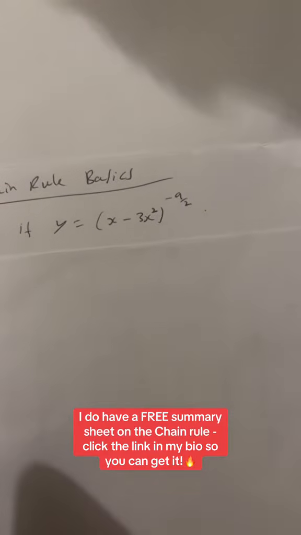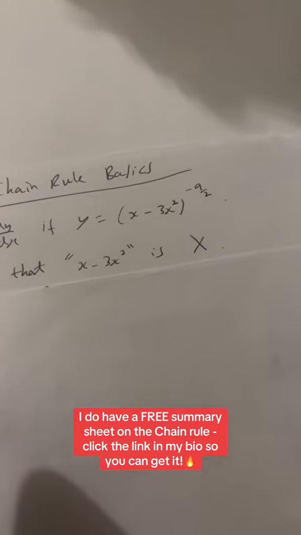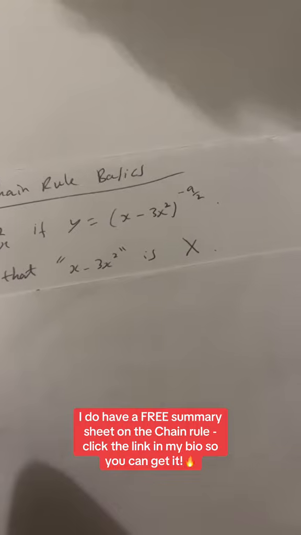So let's say you've got this curve here, and we want to find dy by dx. Now notice how we can't expand the brackets with this curve. It's not like that power there's 2. That power there is minus 9 over 2. We can't really expand the brackets unless we do a binomial expansion, but that's not really going to give us an accurate answer. The trick is to pretend that that thing in the brackets is another letter.